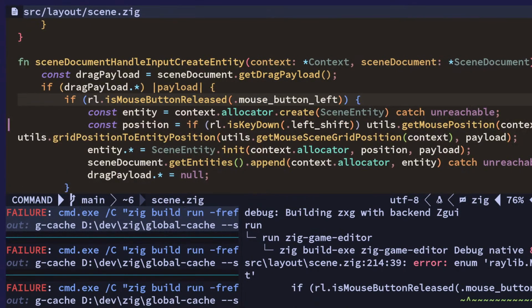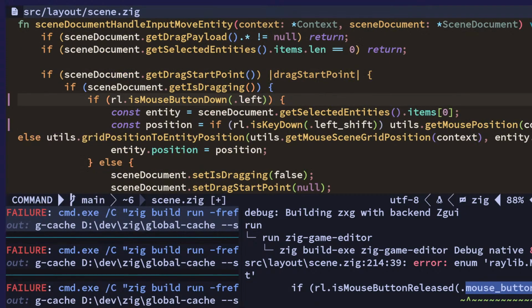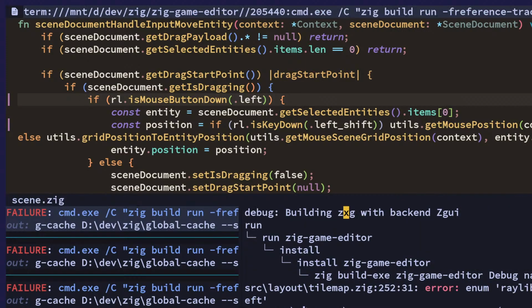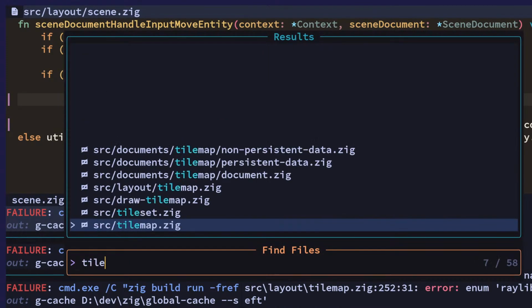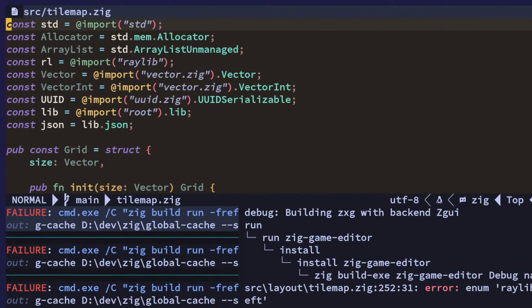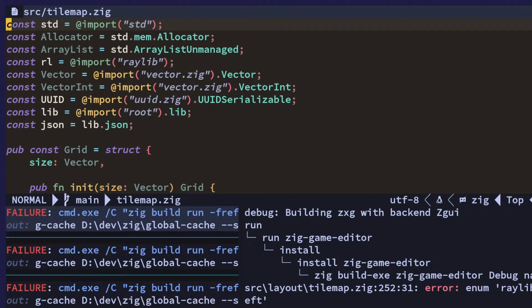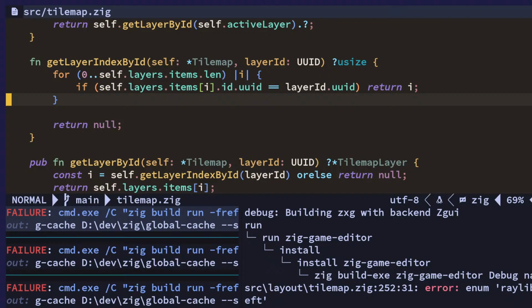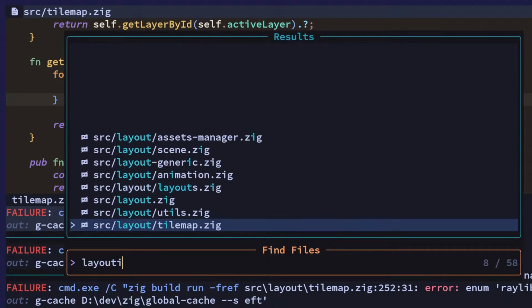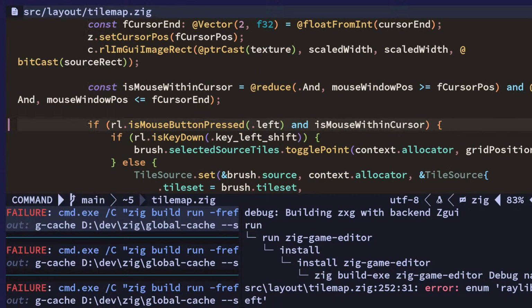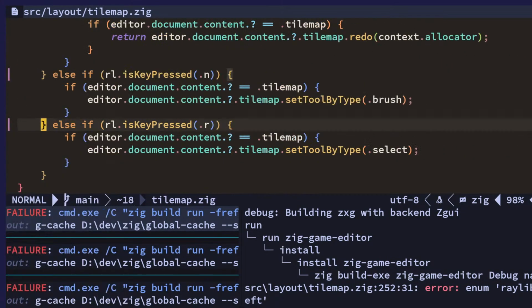Oh yeah, and also mouse button. Yeah, now we're in time map, which has the same issue or same problems. Wait. Now, layout time. There we go. And let's do the key as well.